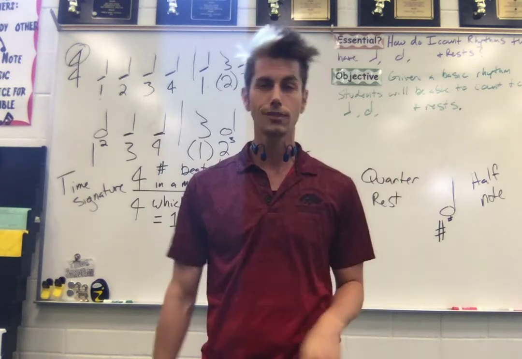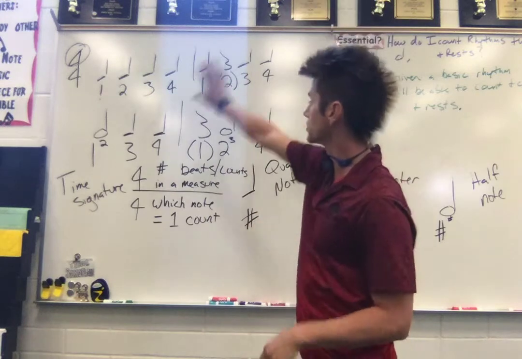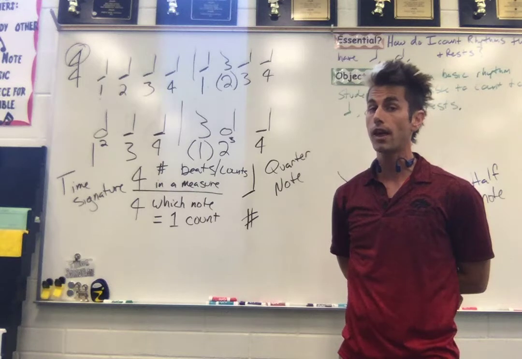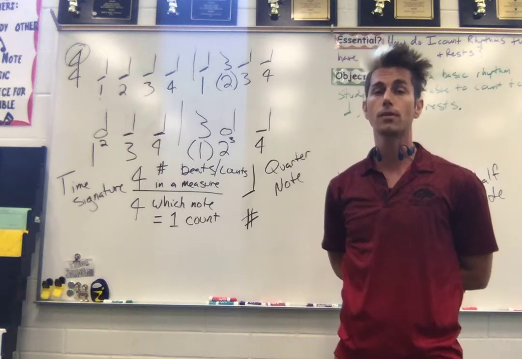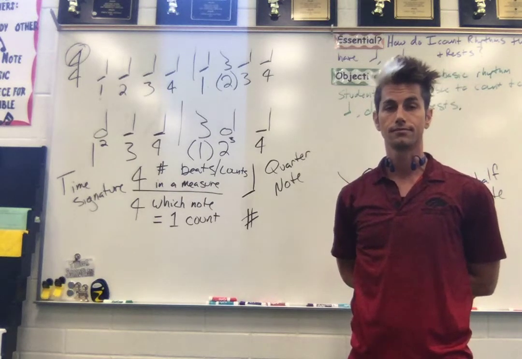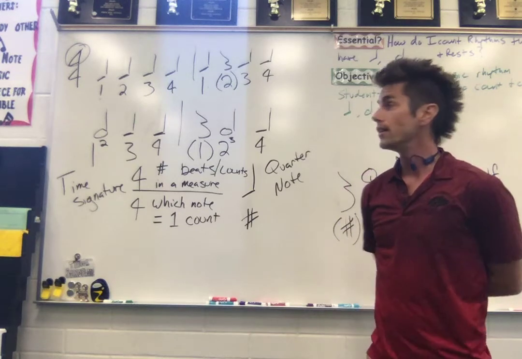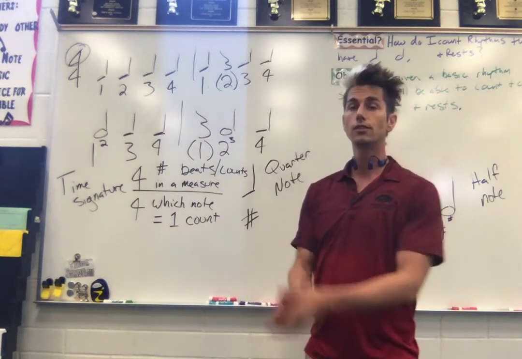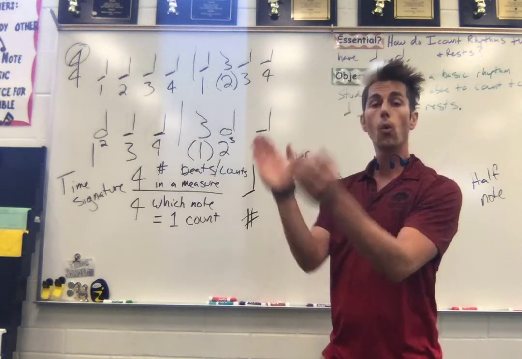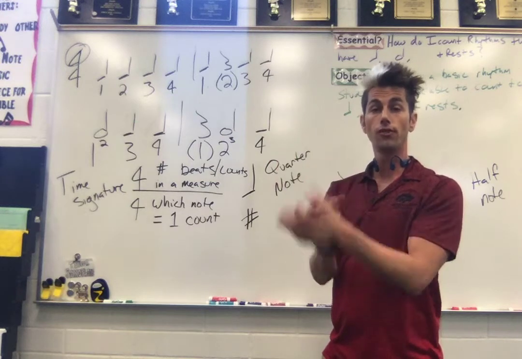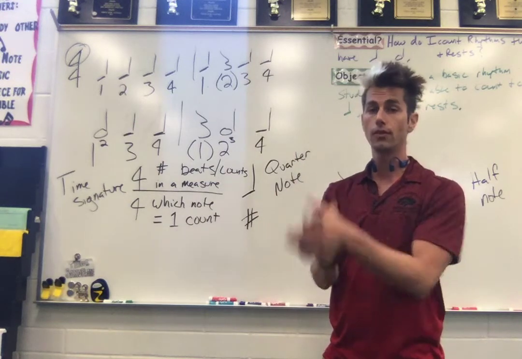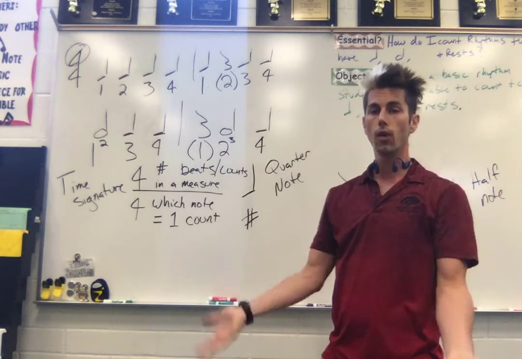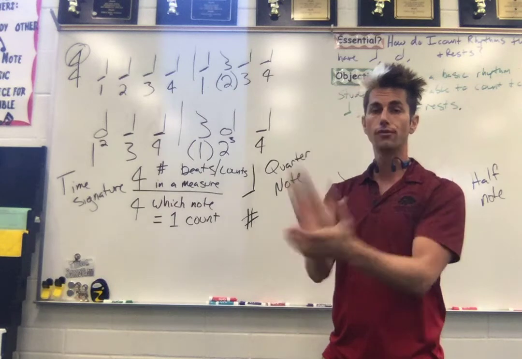Good. Now, let's try to do all this. Take a second and go over those and try to clap and count it yourself. Notice that we're going to count out loud. You need to always be thinking about what those numbers are. So I'll give you a second. All right, so now we're going to clap and count these together. Hopefully you've already practiced it. 1, 2, ready, go. 1, 2, 3, 4. 1, 2, 3, 4. 1, 2, 3, 4. 1, 2, 3, 4. That's it. We just clapped it.